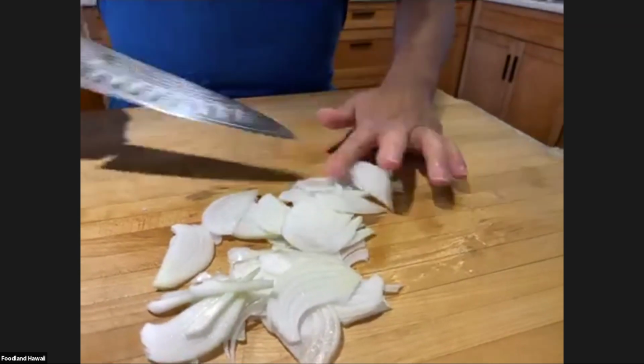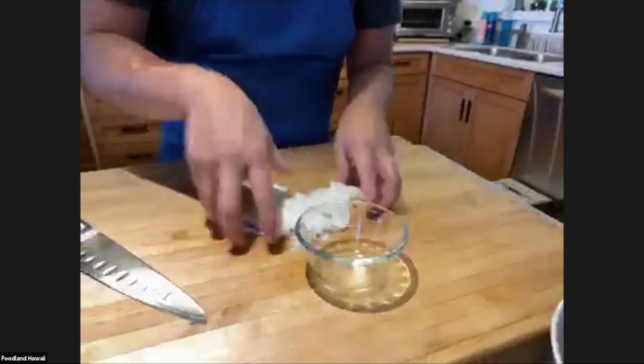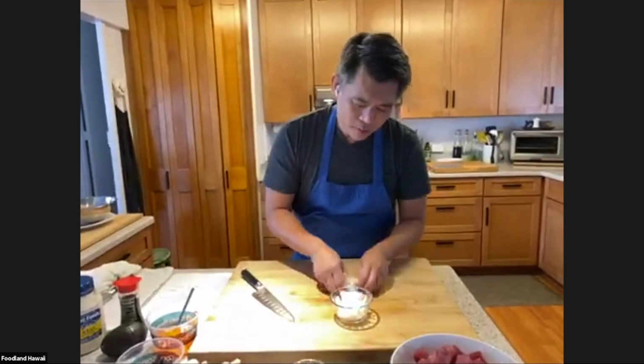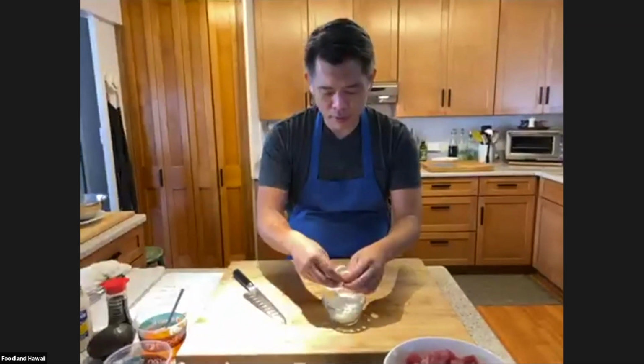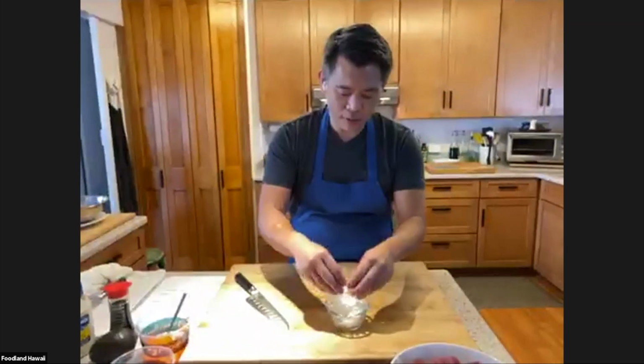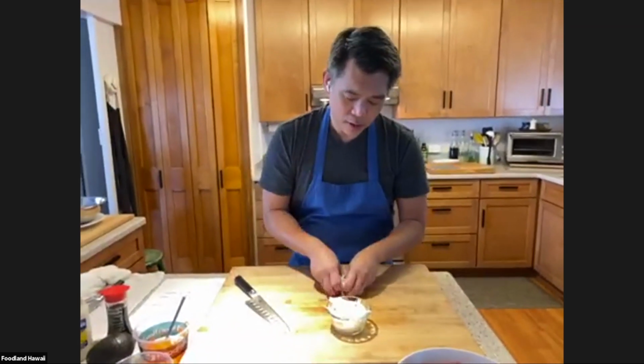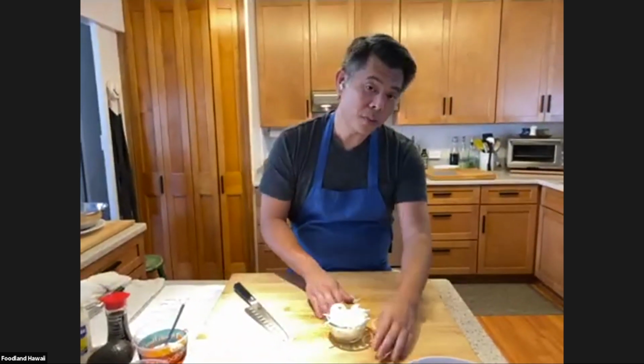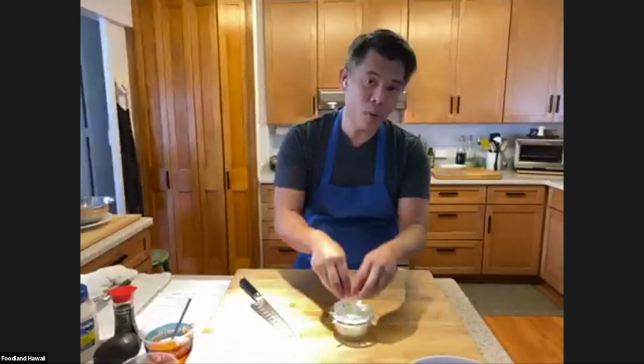Let's talk about ahi. Are there different grades of ahi, like sushi grade? And what kind of ahi are you using for this? So, good question. There are many grades of ahi. In Hawaii, we grade them, and some of it depends on the fish distributor you're buying from. A lot of the times it's number 1, number 2. Some go to number 3, and they call number 3 poke grade.